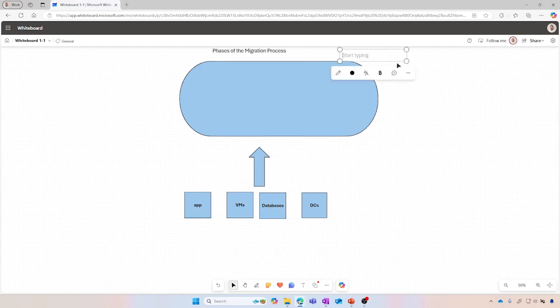What's interesting here is that we have multiple different types of components. So our migration journey consists of moving a resource from a source to a destination, where in my example we're moving from the source, which is the on-premises location, to a destination, which is the Azure cloud. Okay, so we move the database to Azure.